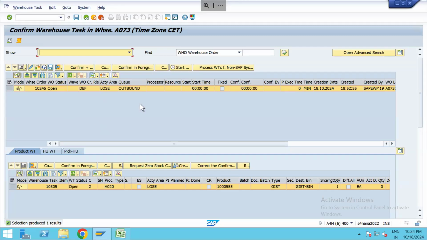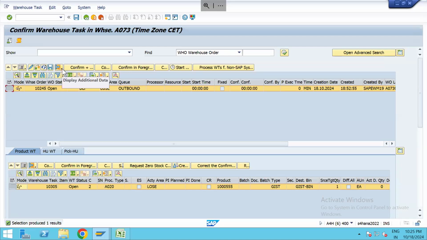You are going to see there. So you see here, there is one known as DEF. DEF means I think it is default. In case nothing is determined, this will determine. So you can check why our warehouse order creation rule is not determined.